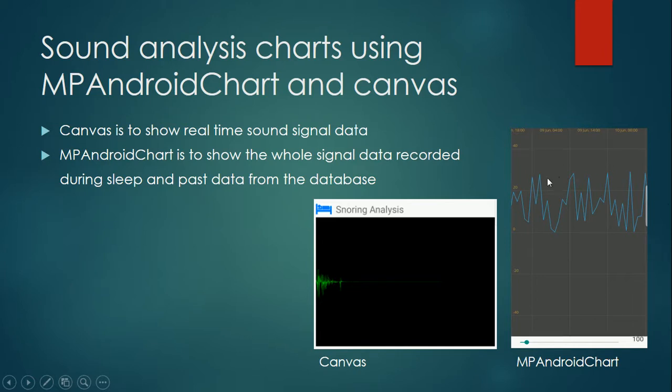So the chart in here can be further analyzed. For example, a user can show this data to the doctor or sleep expert in order to get an idea of what's happening during their sleep, and also to determine whether they have a chance of sleep apnea or not, or just for their personal information. Also, a doctor can monitor a patient to analyze and to see what's happening for weeks, months, or even years, since the data is stored inside the database.